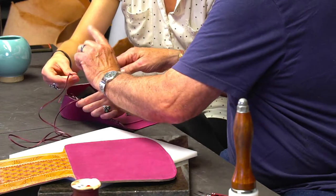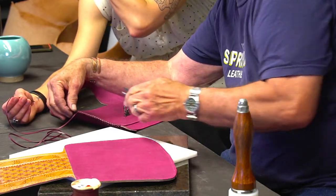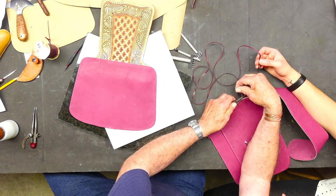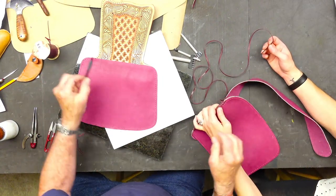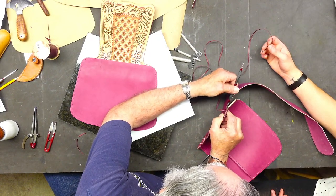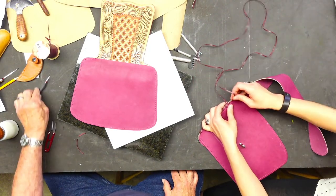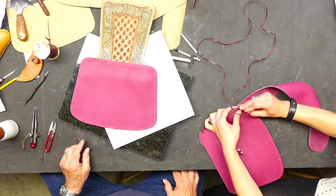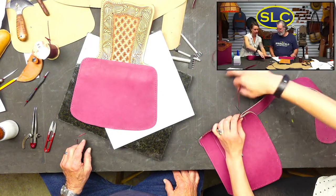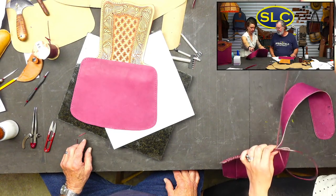Okay. And then we're going to go. Nope, first, let's pull these up. Give a good tug on our strings. Then go to the overhead. Let's leave ourselves just a little bit there. So we've got just a little tiny tag. Then let's take this and tuck those down inside. Now just go on and lace like nothing ever happened. Everything is fine. Everything is great, because it is. You will never know you spliced right there.